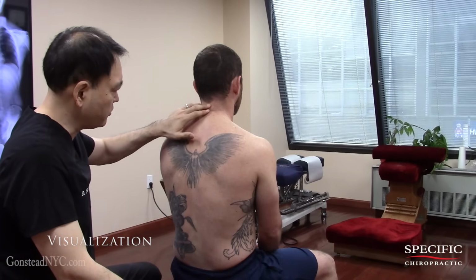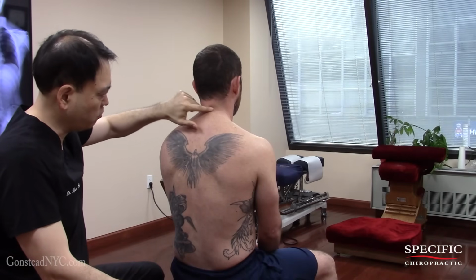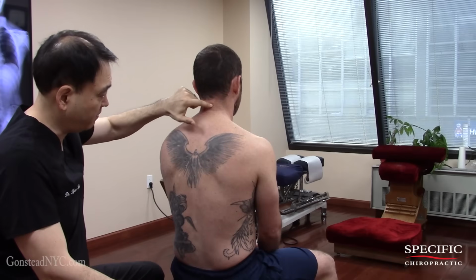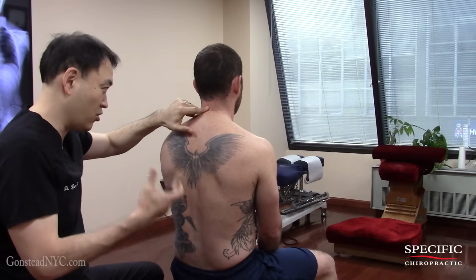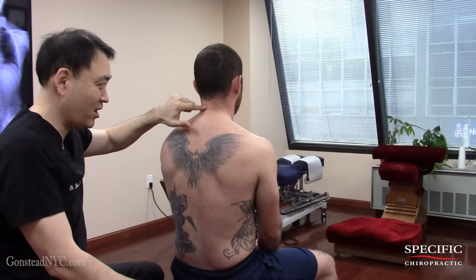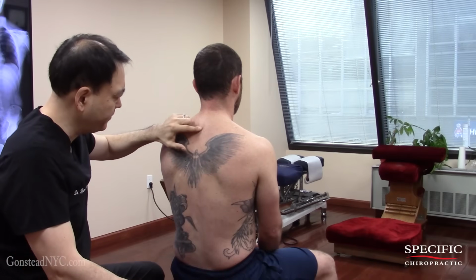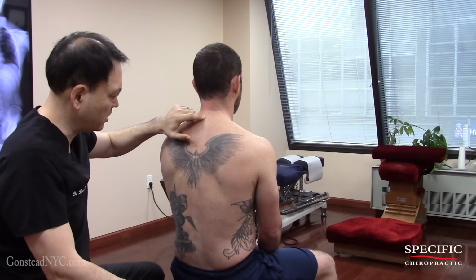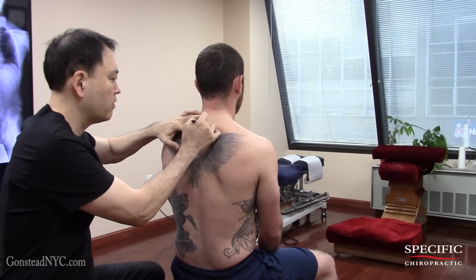Right off the bat, compared to your left side, I'm seeing a lot of muscle tension on the right side over here, and a lot of fluid around your neck. With all that grappling and hooks you guys do with your neck, I wouldn't be surprised if there's quite a bit of structural damage here, and if something's knocked out of alignment. Also, I'm now tracing for pitting edema. So I'm going to mark this one right here.